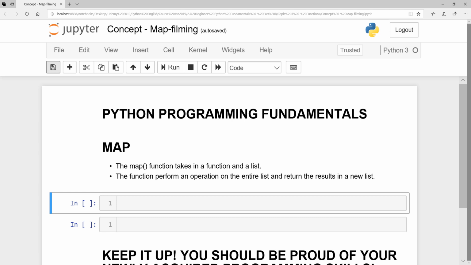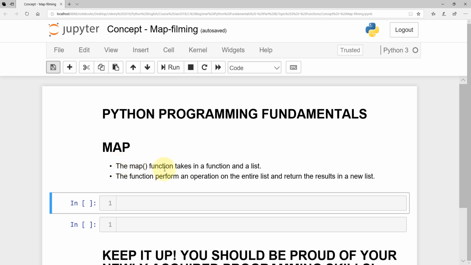In the previous lecture, we learned how functions work, and we also covered lambda expressions. Let's take a look at an operation called map, which is really powerful. Let's look at the definition first, and then an example right away.